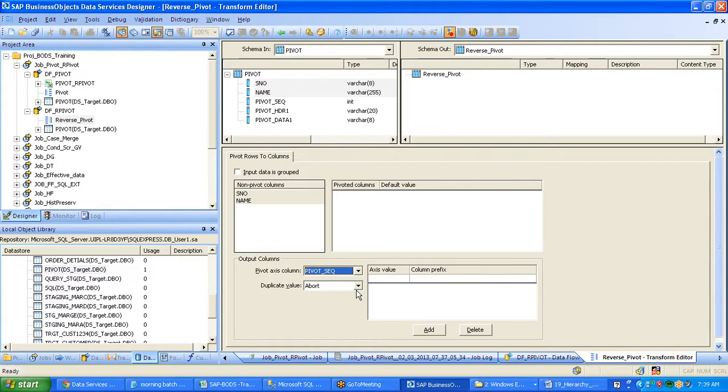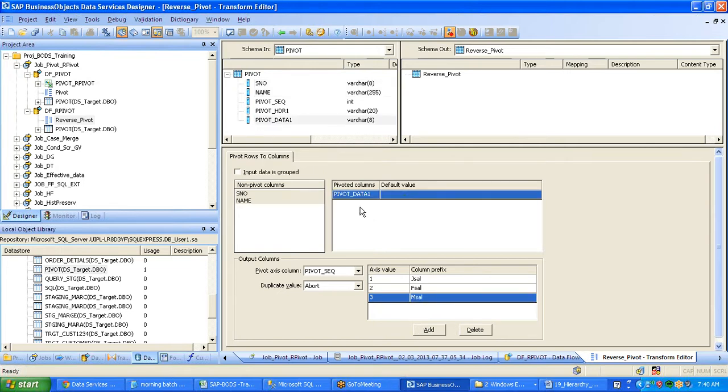So sequence number is the column axis on which we will be building this, and pivoted columns: axis 1 is JanSal, then axis 2 FebSal, and axis 3 MarSal. So I'm adding these, and pivoted columns are like the data columns here.